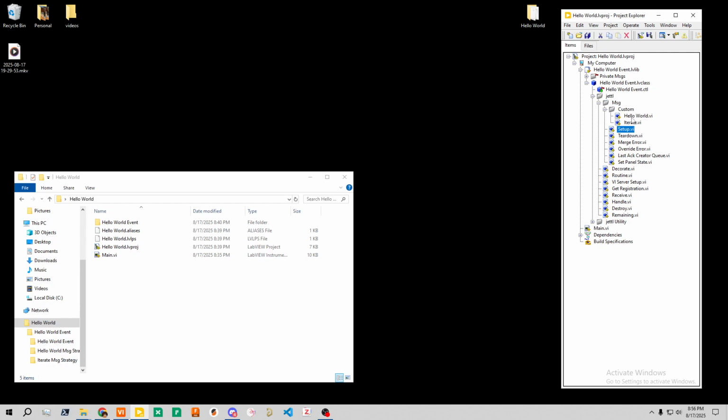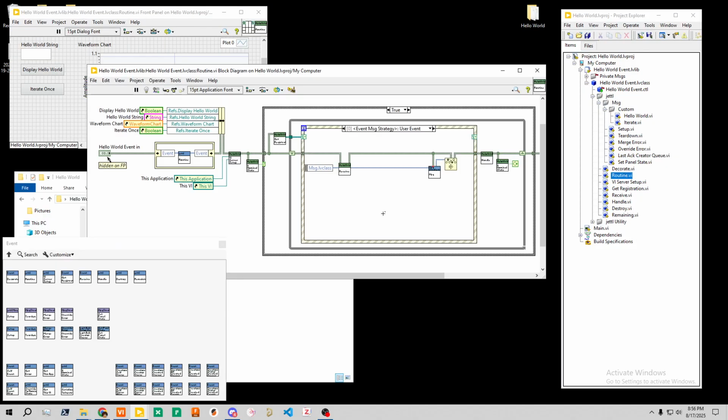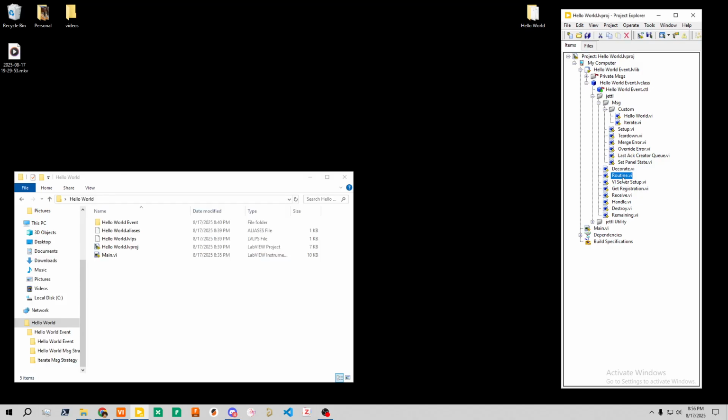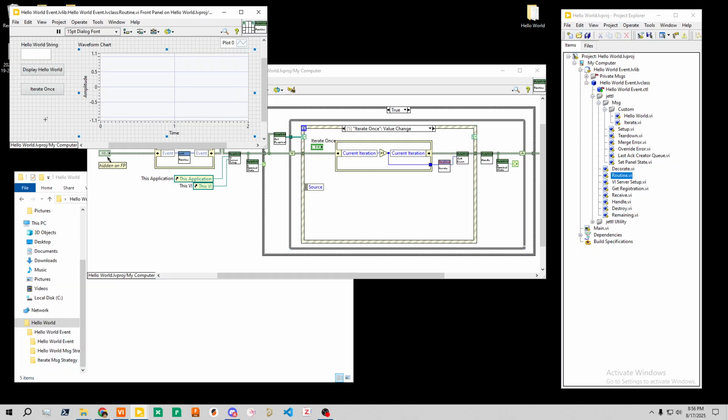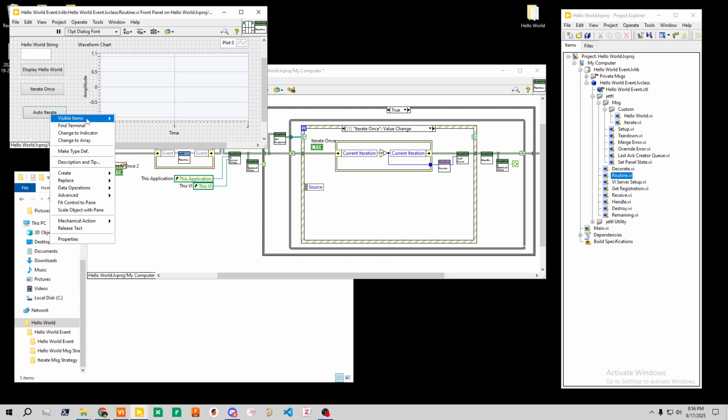So what we should be doing, instead of looking at base LabVIEW, is, sorry, here we are in the iterate. What I want to do is pump a message to ourselves continuously. So I'm going to say auto iterate to automatically iterate.